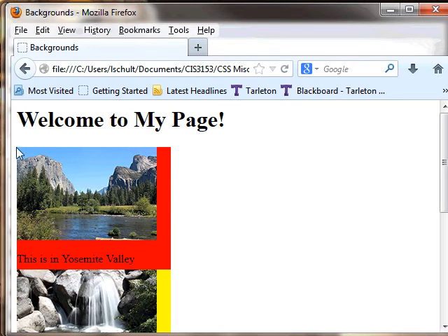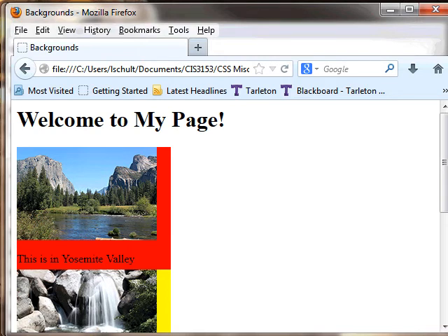So if we were to relatively position this div, it's going to affect the flow of the page, and it will take the position of this element and move it left and down from this spot. And it'll also affect the rest of the content on the page because it will fall back into the flow after the relative positioning ends.